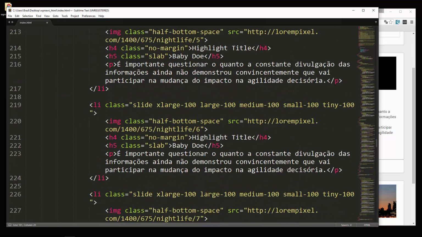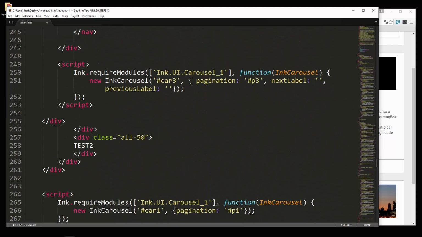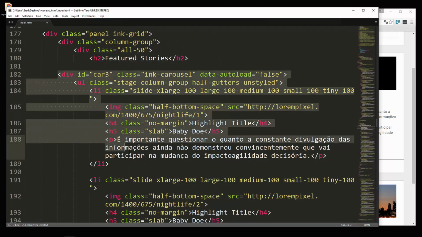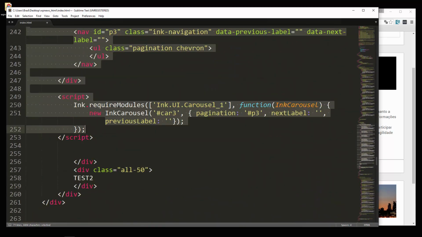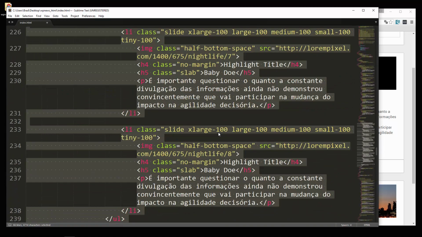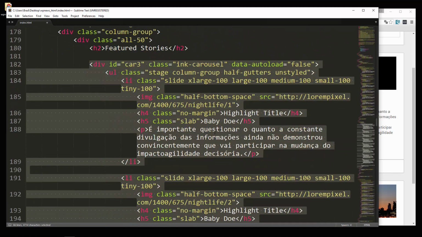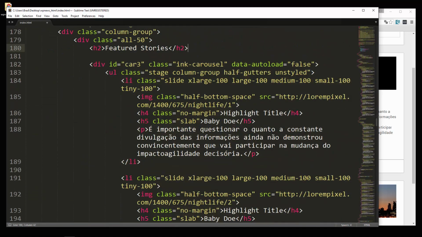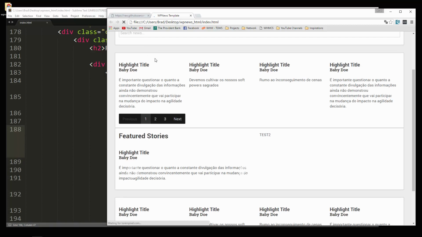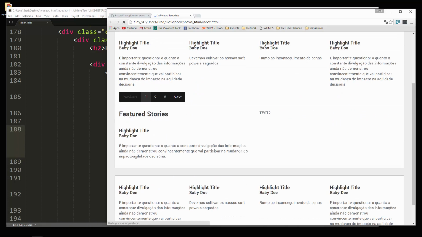So let's get that out of there and get that out. Okay, and then we're just going to tab these over. Okay, so let's just see what that gives us. We'll save it. Okay, so you can see we get the featured stories.